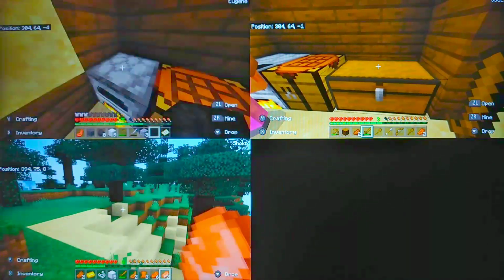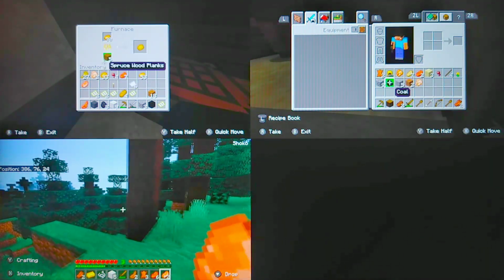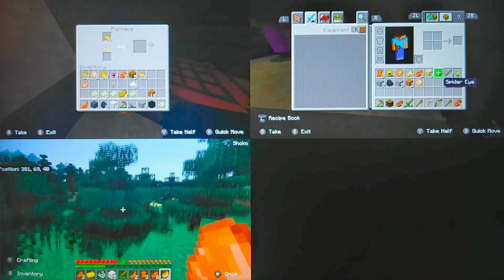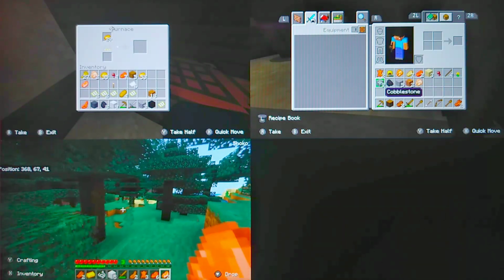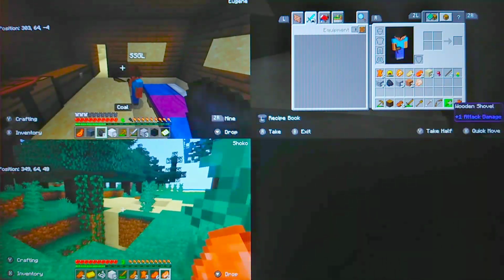Wait. Let's see what we got. I'm gonna finish this. I got coal, but I think I only got one. Spider eye. Leather. Cobblestone. Okay, I'm gonna give you this. Granite. I'm gonna give you this.